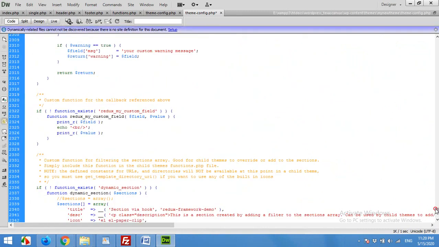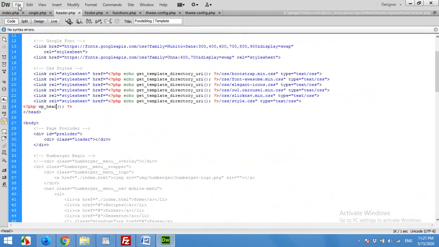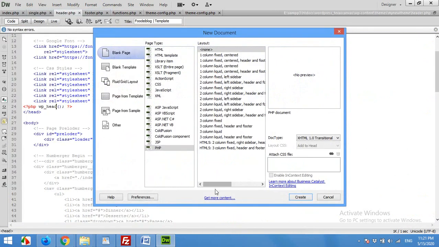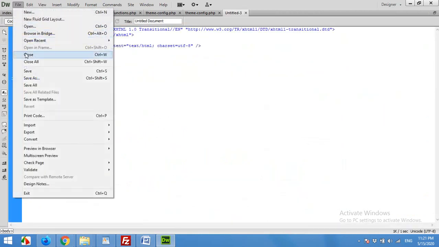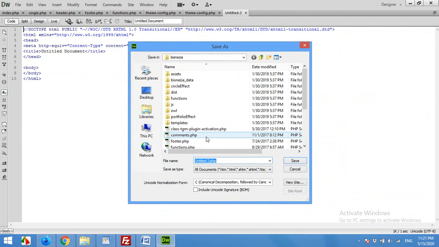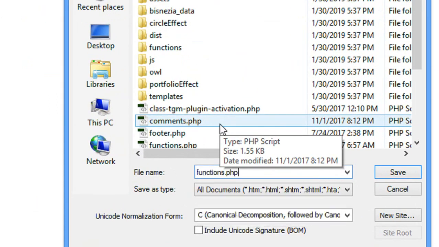Okay, now we have the config file, but we have to access this file using our functions.php. So open a new PHP file, and save it as functions.php.